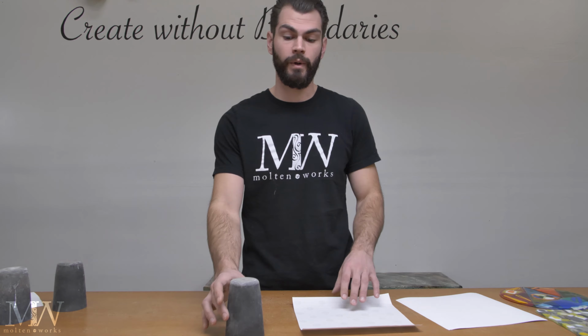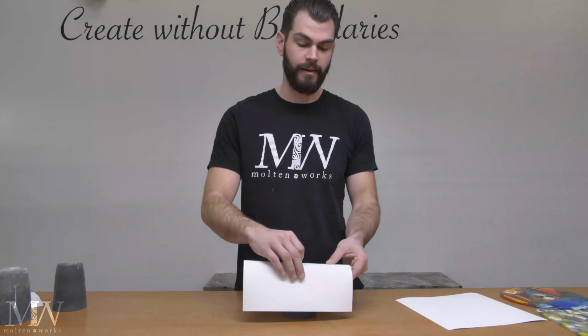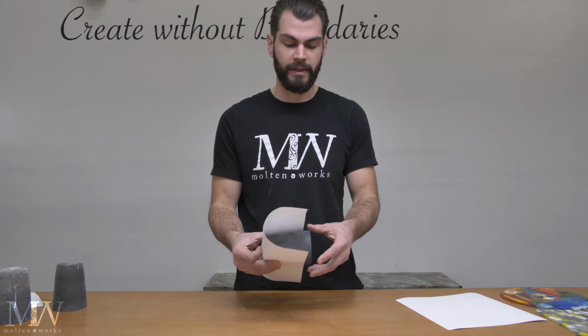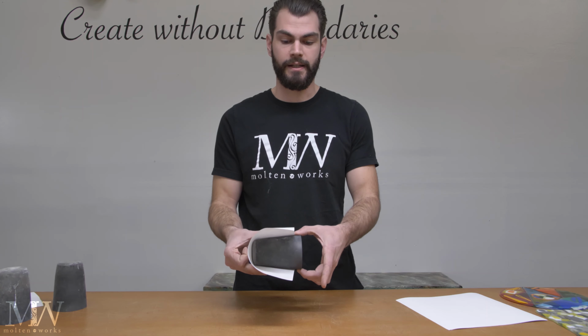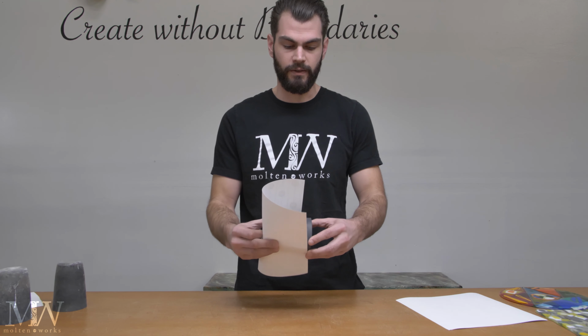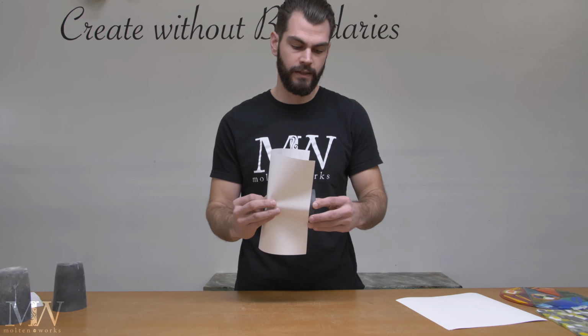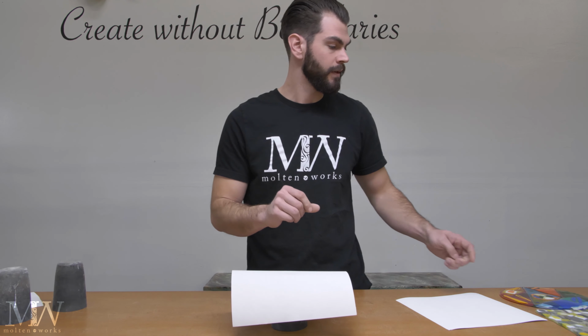Okay, so the first thing you want to do is center the paper on your candle holder. So place it on top, fold it over the top in half, and you're just looking to make sure that it's even on both sides there. And then we're going to do it on the other side. See, it's a little off, so I just need to adjust it. Just get it centered as best you can.